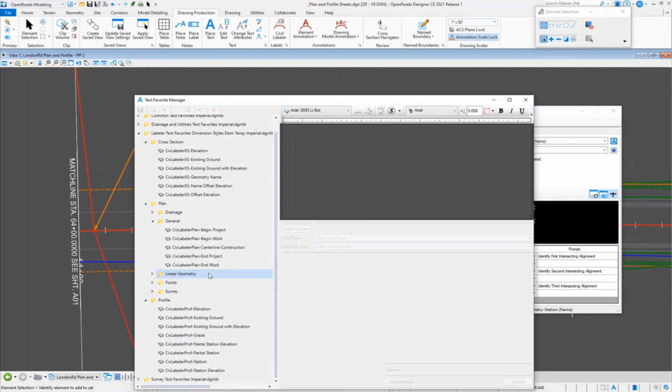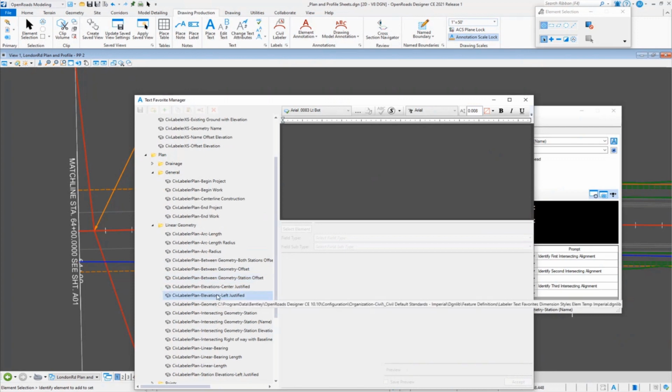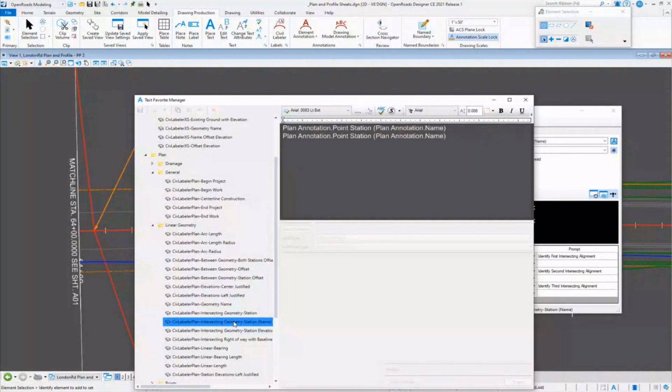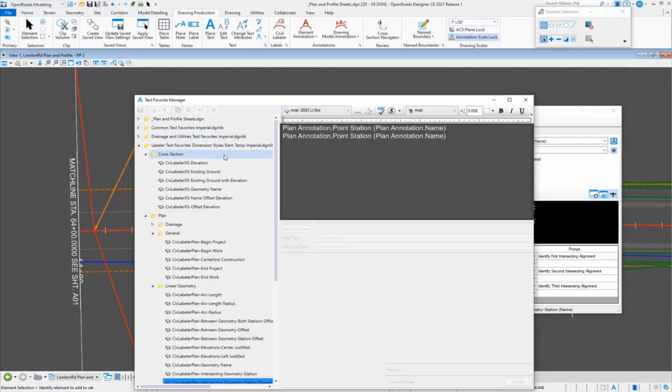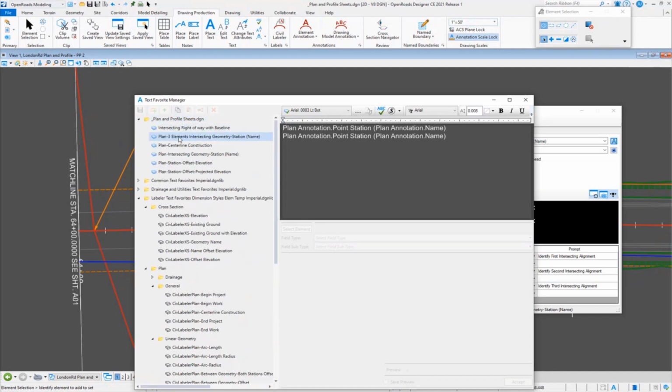And then what I did is I found the one that was similar to what I wanted, which was the intersecting geometry that he had set up. I think it was this one here. So he had this one set up. I just added another line to it, and then I copied it. Actually, I copied it from here. So you need to copy it from here and put it up in here if you're not working in the actual DGN lib. And so the one I made kind of looks like this. All right, so very easy to use if you're familiar with the text favorites and whatnot. So to copy it, just do a copy and paste up here and you can just rename it and then put in whatever you want, right?